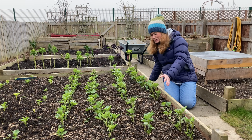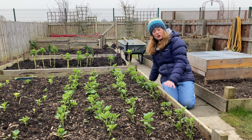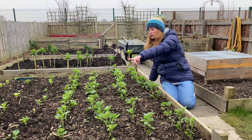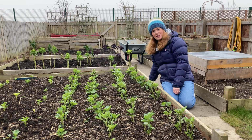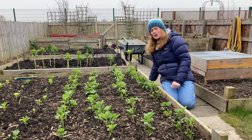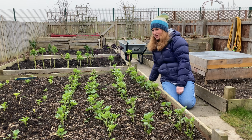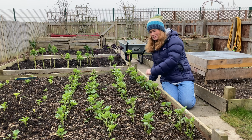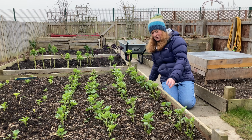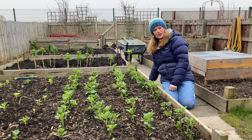One thing I did do with this border, just as a little test, was I planted 2 different varieties of seeds. I had a packet of Unwin seeds for the first double row and a packet of Wilkinson seeds for the second row. The Unwin seeds, although they were probably double the price of the Wilkinson's ones, didn't seem very good quality to me. They looked old and shriveled, whereas the Wilkinson's ones look nice and healthy and new. However, once they've grown up, there really isn't that much of a difference. If I had to call it, I would say the Wilkinson's ones are slightly better. There's less of them died off, and they maybe look a little bit healthier as plants, but really not much in it at all.